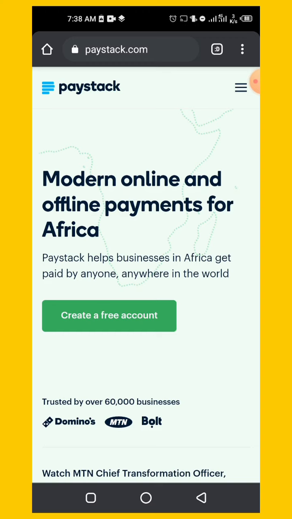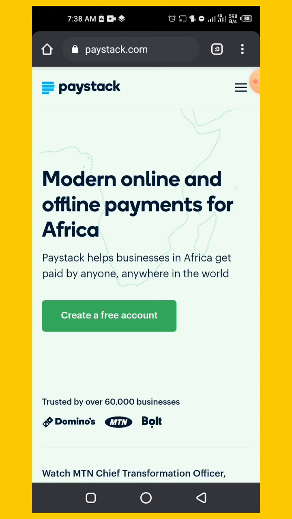If you choose the other option, it will require you to submit documents showing that you've actually registered your company with your country. So just go ahead and choose the starter business, and when you choose the starter business, you'll only be required to provide some of your details to verify your account. Note, when you create an account first, it will be in a test mode.